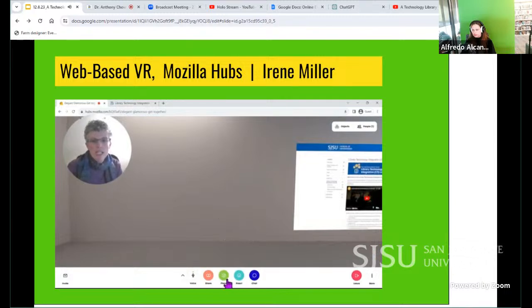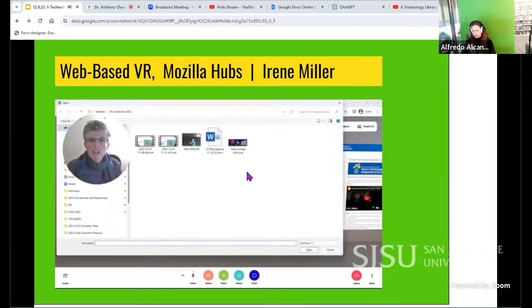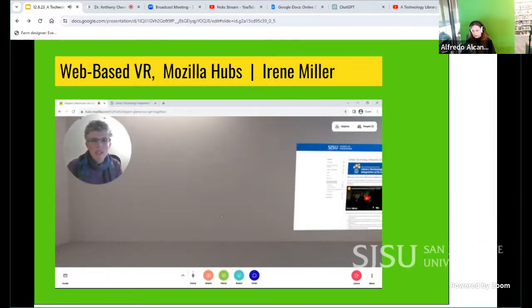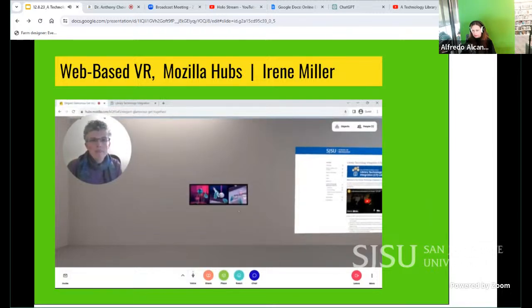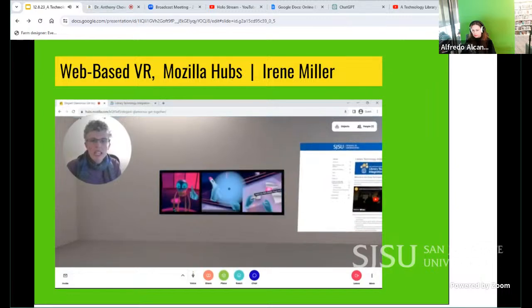So let's try next a picture. Okay, so we have a picture here. This is something we've used in LTI Lab. These are images from the MetaQuest. And again, I'm just going to make that a little bit bigger so people can get a good look at that robot. And then I can pin it in place.